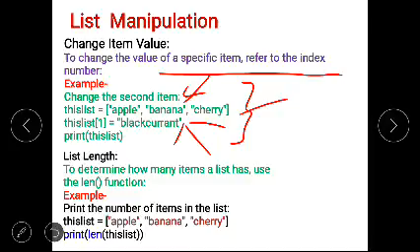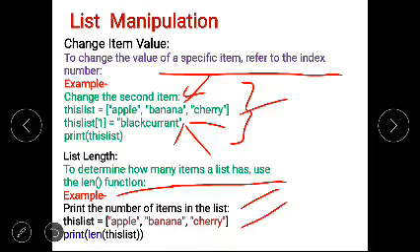To determine how many items are in a list, use the len function. Here is an inbuilt function, the len function, which will tell you the length of your list. Print the number of items in the list. If you want to know the number of elements in the list you have created, you know it, but there may be situations when you don't know the exact number, so you will have to find it out. How can you do it? For that, the len method is highly useful.